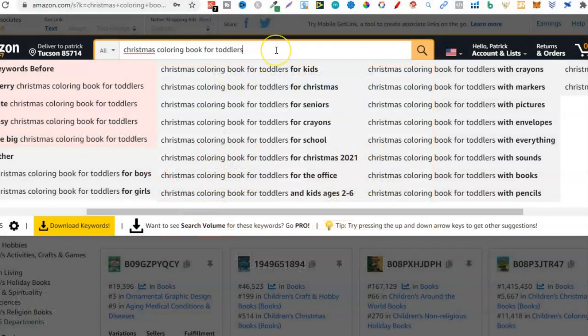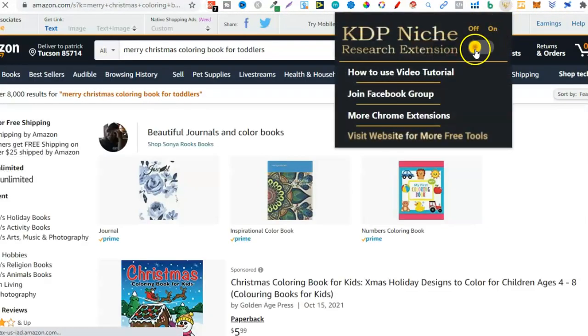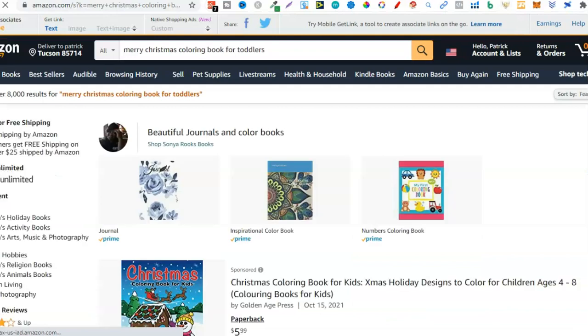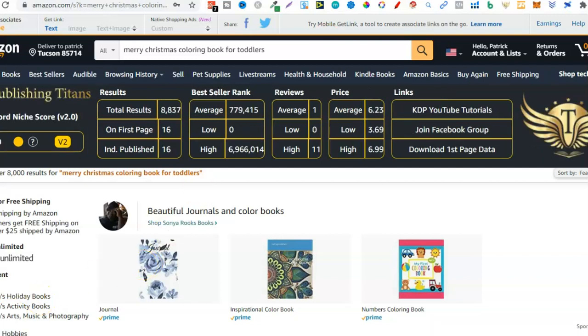So after doing the research, remember, we have the book type, then we have the niche, and then we have who it's for. Doing this method, finding all of these awesome keywords, we can then use these keywords, go through, use the SPT Chrome extension. Let me just turn that on for a second. We go through, use this Chrome extension, and then it will tell us if it's profitable. But we need to do the research and go through all of those keywords first to actually see if it's profitable. Now, let me just give that a second to load up.